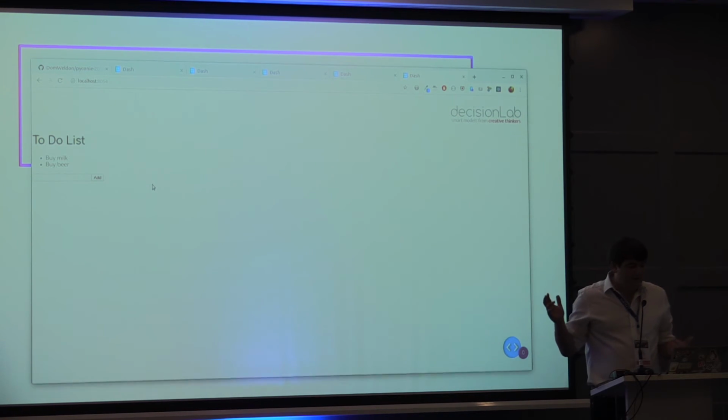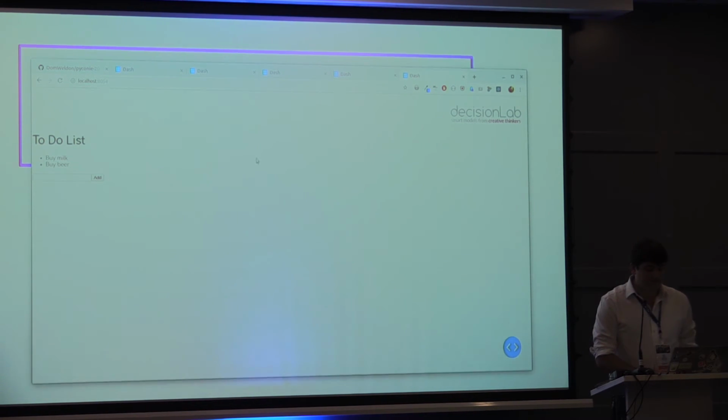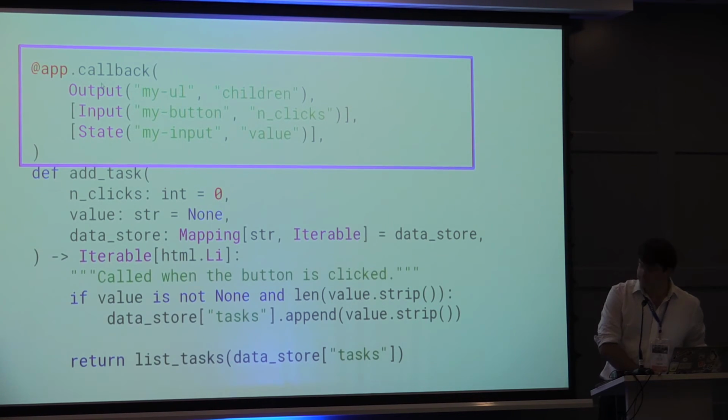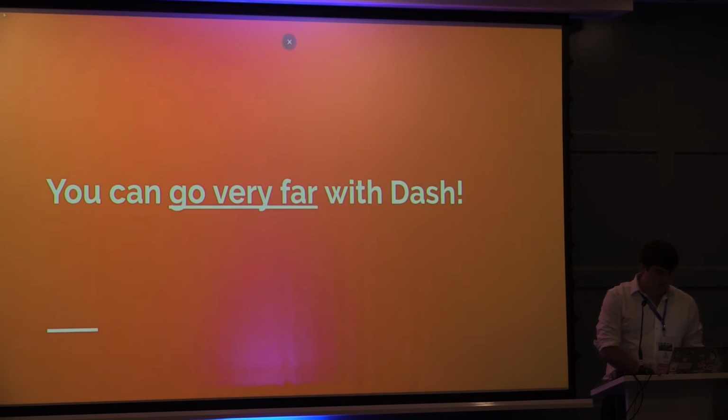That ability to actually change data and persist it, I think, is really quite powerful and one of the things that makes Dash so good, really. And you can see some of the reasons why in an example I'll show you in a minute. So yeah, you can use that particular functionality in Dash to go really, really far.